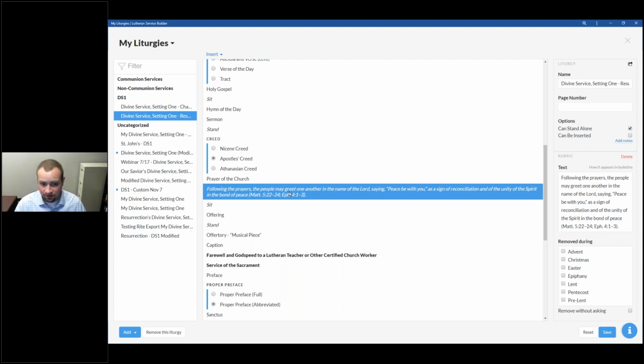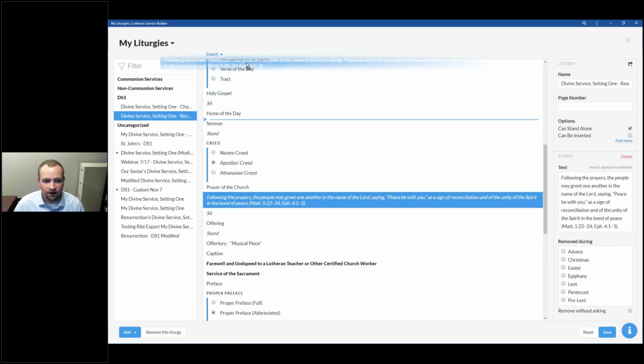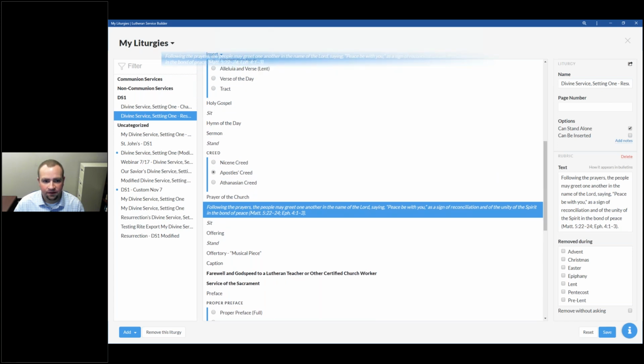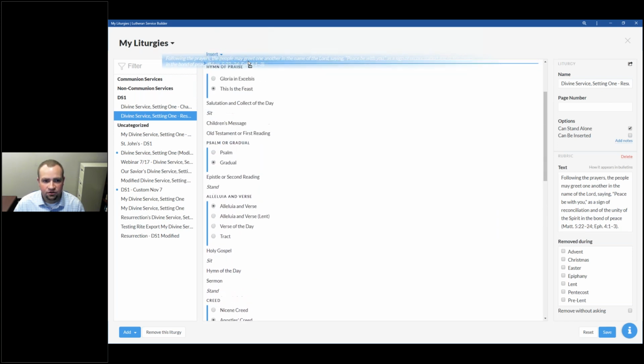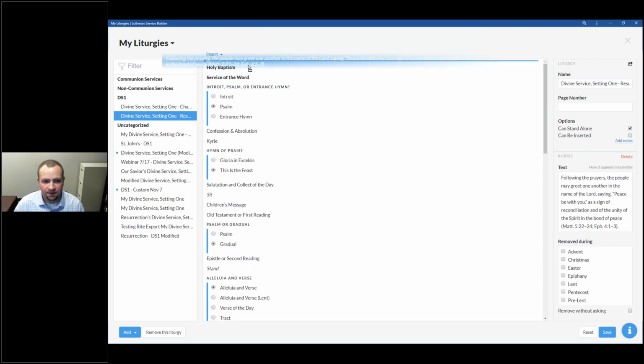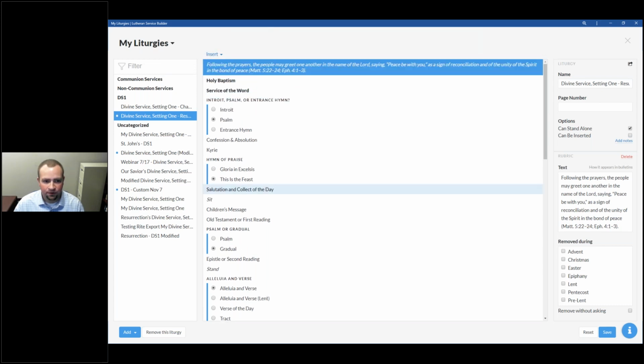At my church, we don't do it after the prayer of the church. We do it right at the beginning. So if I wanted to, I could drag it up to the top. And you kind of just click and hold, move it up to the very top and let the screen drag with you and put it right there. So you can move these elements as part of your service. What's nice about this is that you're not seeing the full text of everything like you are in the bulletin view. You can still move things in the bulletin view and then save your order of service. But if you're doing it from here, you have less area to cover because you're only showing the individual elements.